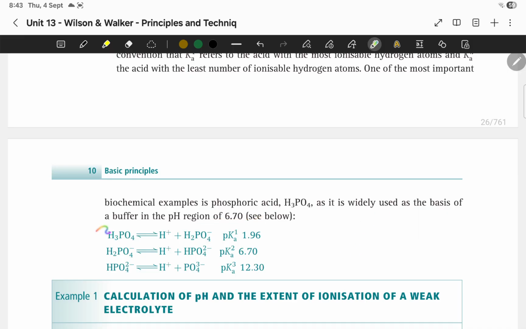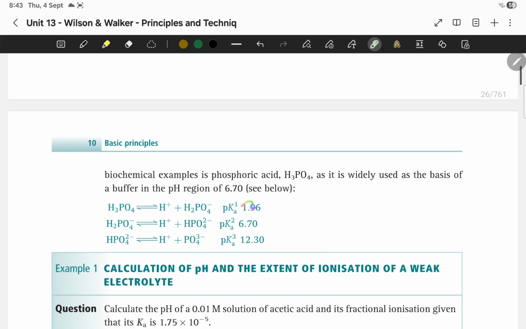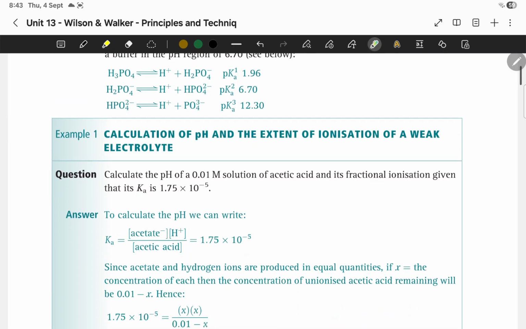See the table below. So we see here where it has 3 to give and 2 are still left. Now it has 2, it gives 1 and 1 is still left. It has 1, it gives 1 and 0 are left. So the higher the number of hydrogen atoms it has to give, the lower its pH. Okay, it's more acidic. The fewer H plus ions it has to give, the higher the pH. Basic it is.